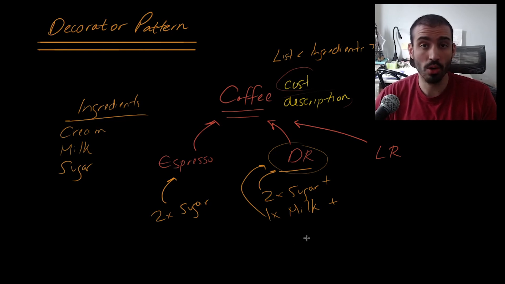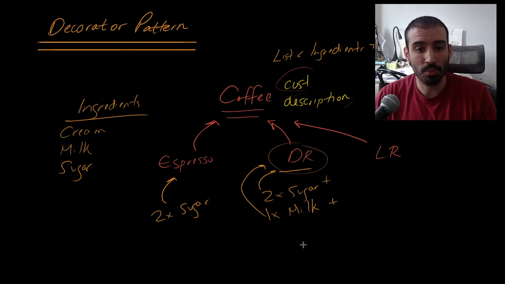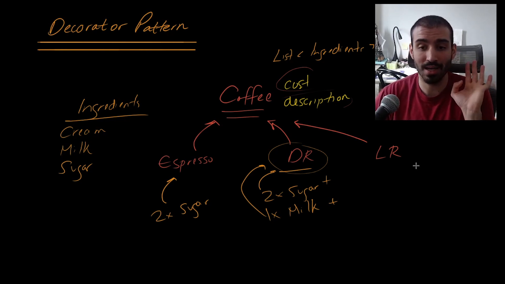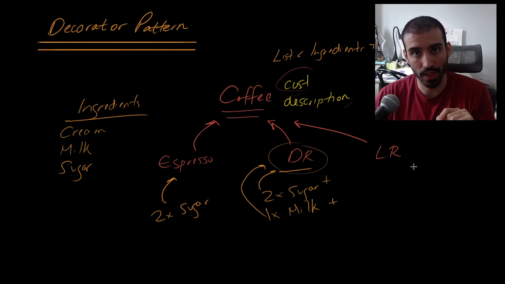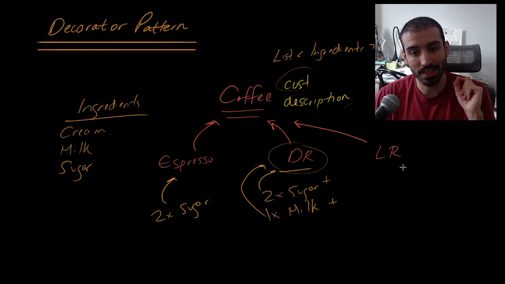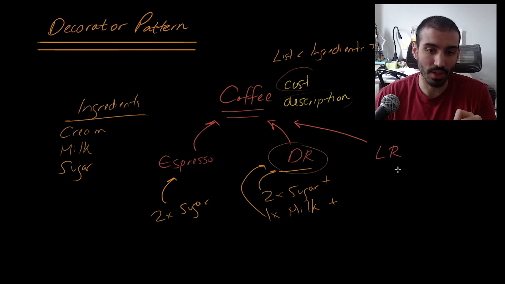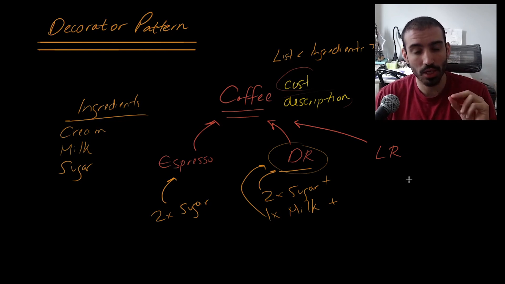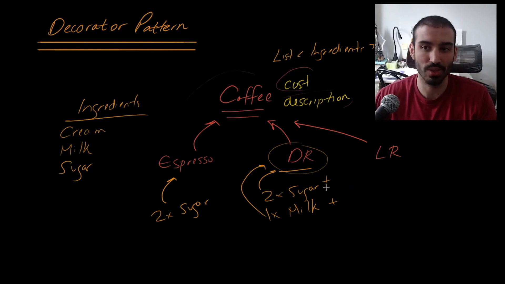Now let's go through the same exercise using the decorator pattern. Where the decorator pattern is different is that we're going to use composition and some clever type-matching tricks using abstract classes in Java to impersonate the coffee class. It may be a little confusing in the beginning, but I promise it's going to make sense once you look at it from a big picture perspective, and even more so when we look at the actual code.